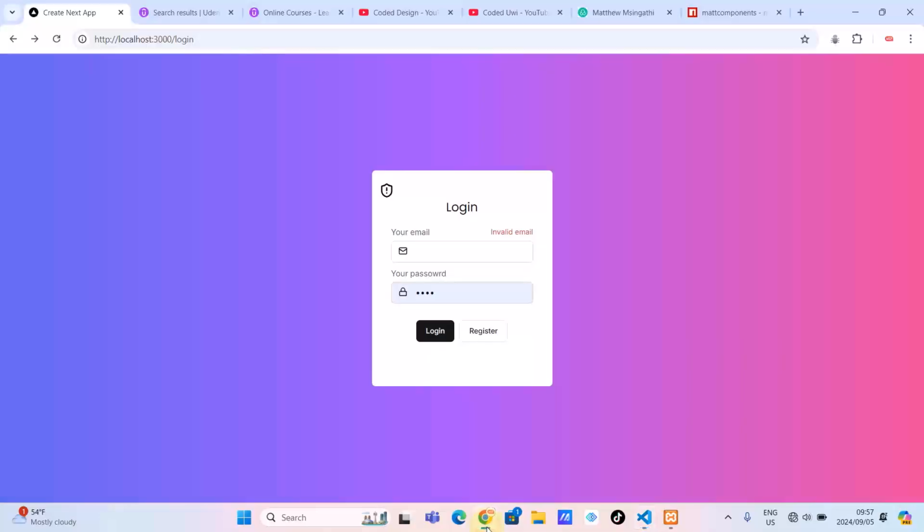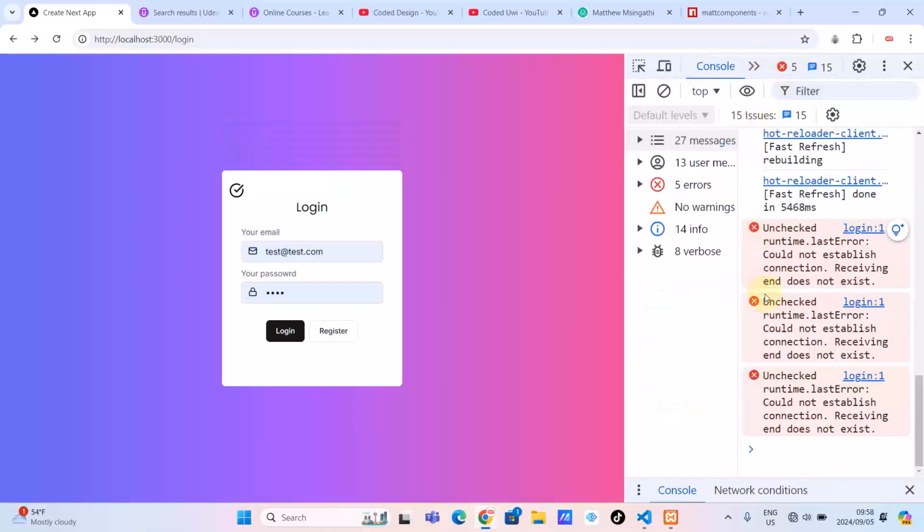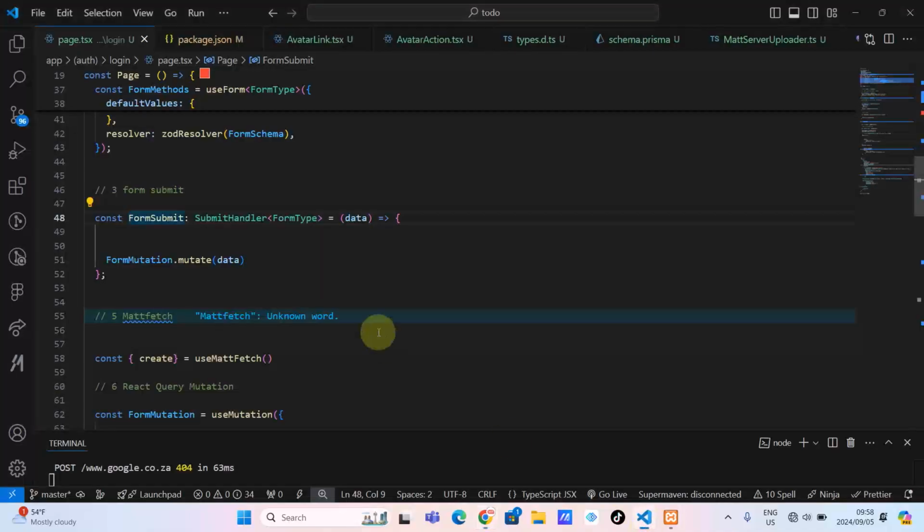Let's just put test here and go to the console. Let's see, do we get the data when we are console logging? Obviously it looks like it sends the data somewhere. Let's just quickly check that.